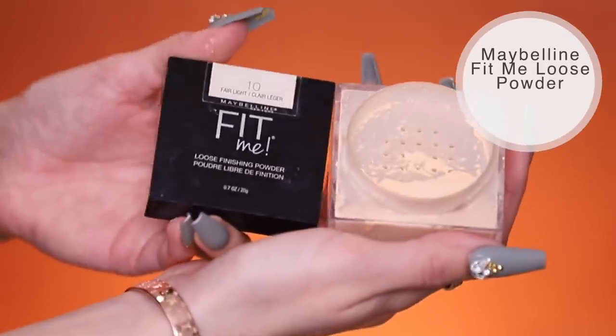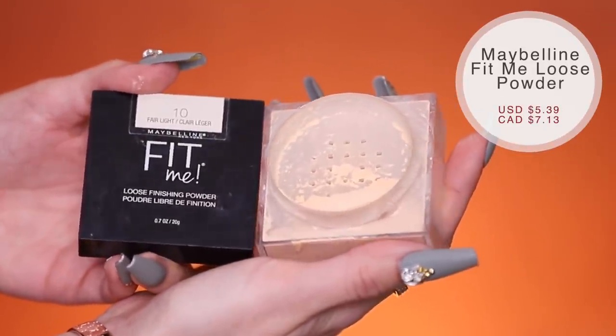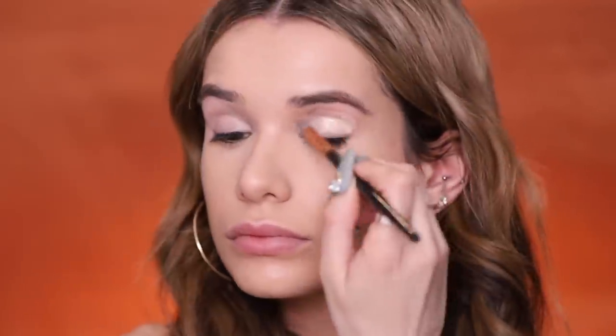I definitely don't like creasing on my under eye, which leads me to setting powder. I searched around for the cheapest options and still went with the Maybelline Fit Me — one of the cheapest setting powders I found and I didn't have to rebuy it. It's one of my holy grail setting powders, high-end and drugstore. Since it's not translucent, it adds a little extra color for coverage, which I really like. A little extra brightening and it sets really well — great for baking. Hopefully this stops that concealer from creasing. I'm also going to apply some concealer on my lid as an eyeshadow primer substitute since I didn't get one, to cover my veins and prep for eyeshadow.